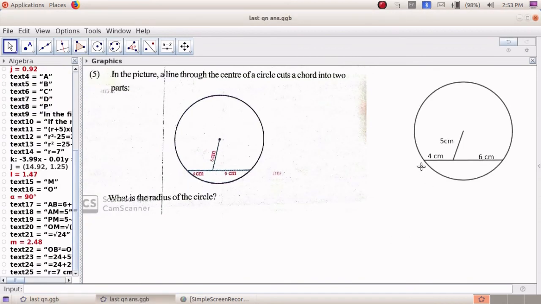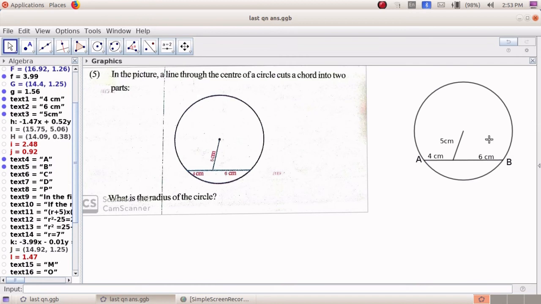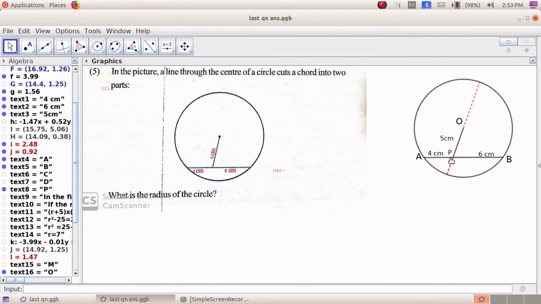Let us name the chord AB. Now, this one is an inclined line drawn from the center, and so let us name the center O. Where that inclined line meets the circle, let us name it P. Now, to determine the radius, let us have some constructions. Here, the line OP can be extended in both directions. Where the extended line meets the circle again, let us name those two points C and D.